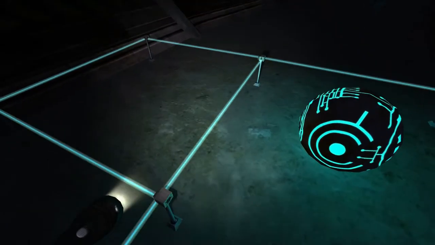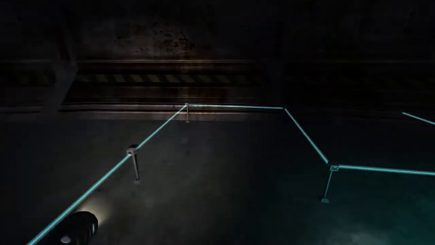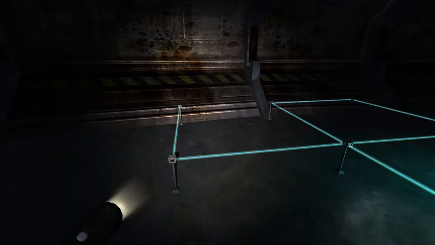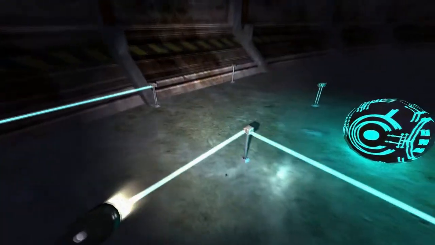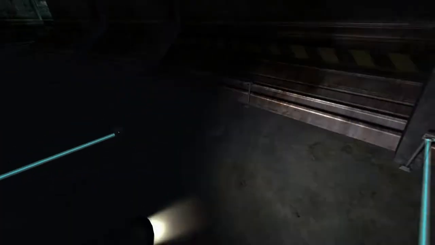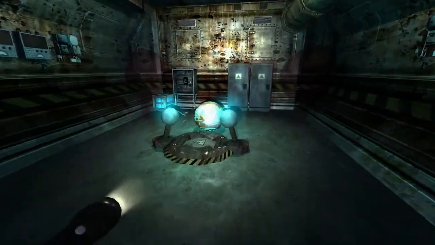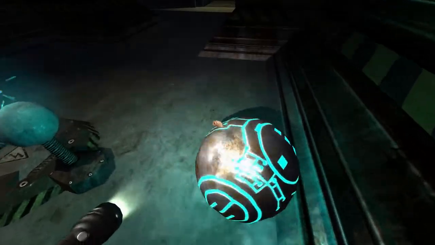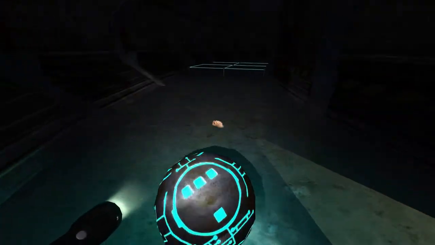Wait, which one? I can't move it through here. What? How the... Wait, what? Oh, I'm doing this wrong. I can't even start from there. It was a trap. It was a red herring. A blue herring. A turquoise herring. I need to start from the left.